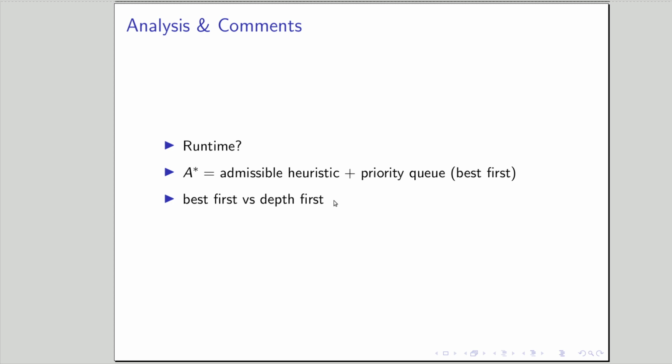Depth first can have an advantage in that pushing and popping to that stack is going to be faster, right? Also, the real advantage though is we're going to get to a complete solution faster. By faster, I mean we're going to explore fewer interior nodes of that search tree before we hit a complete tour. And once we've done that, we can use that to prune aggressively. Whereas best first, because it's prioritizing the cheapest thing first, means you're going to look at a lot more partial solutions before you get to a full solution.